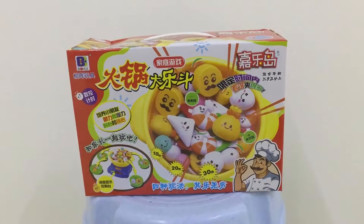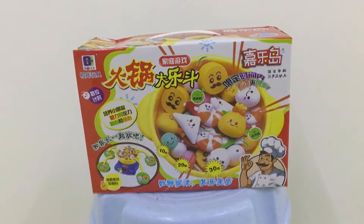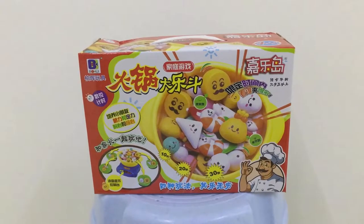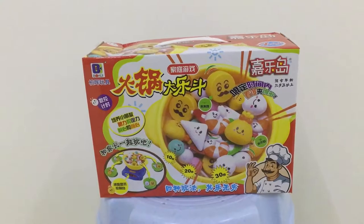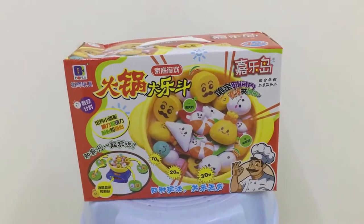Today I'm filming handheld without my tripod, so please bear with me if there's any shakiness or instability during the video. So here with us today is a Steamboat Set. It's an educational toy for kids and also for family fun. So basically the parents and the kids can play together and also learn together.